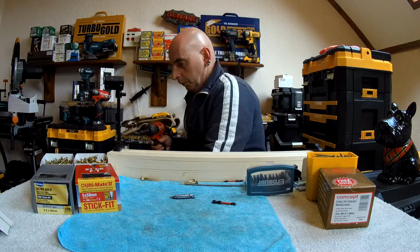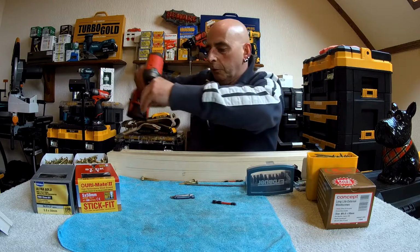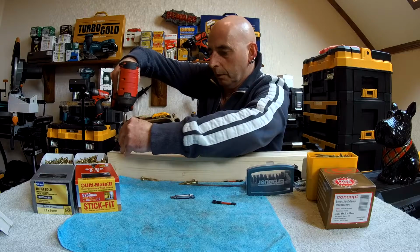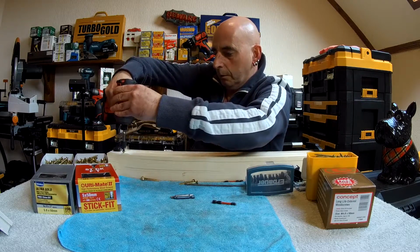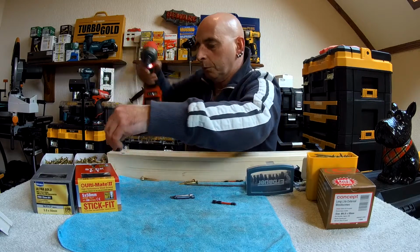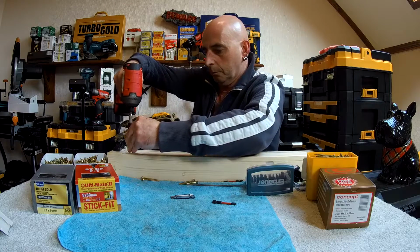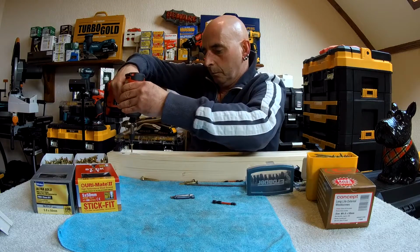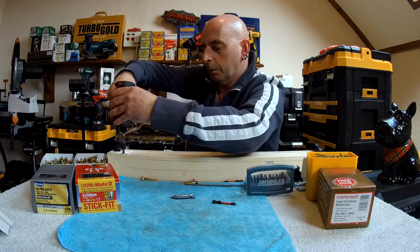And what I'll do is I'll just move this camera out of the way just now. I'll put 3 screws in a staggered formation, starting from the edge here. Right, oops. 1.